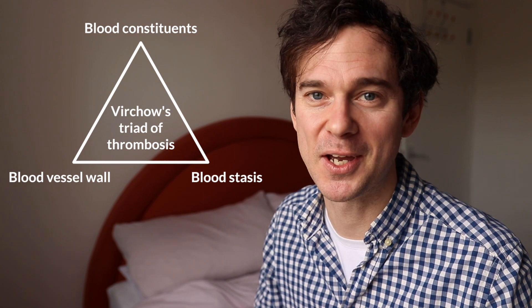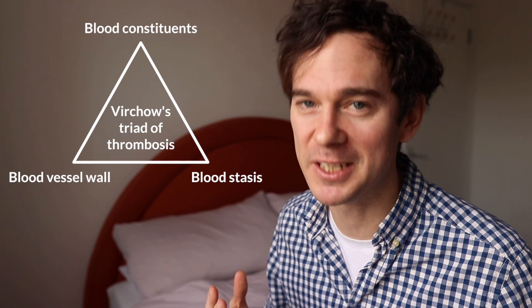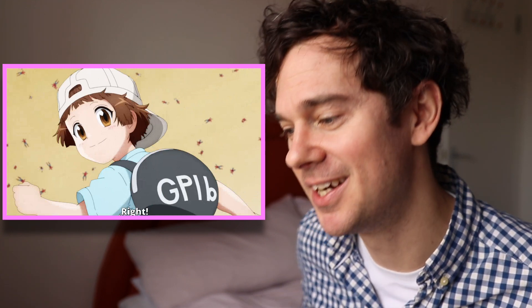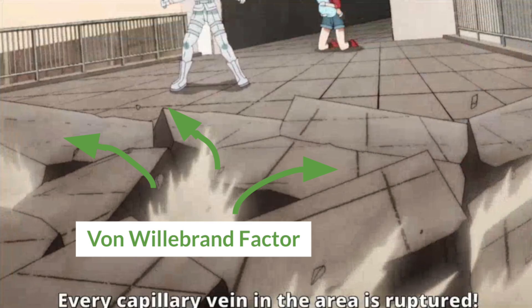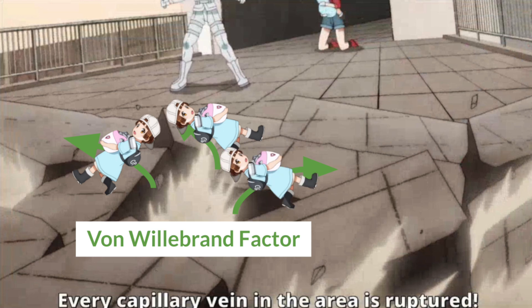That's why hematomas, if you apply a bit of compression, will generally clot on their own. The platelet's back with its GP1B receptor, which we talked about in the last episode of the last season. When the blood vessel wall gets damaged it releases von Willebrand's factor, which binds to the GP1B receptor on the platelet, and this starts primary hemostasis — the activation of platelets means they start clumping together, exactly as we see here.